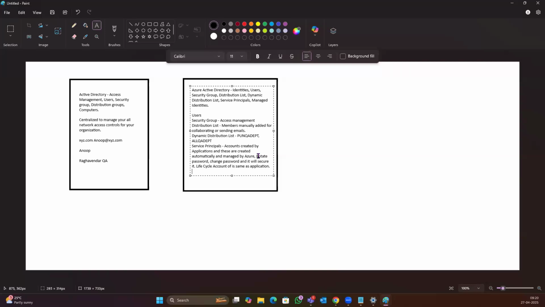Now you keep the old application for a week or two based on your decommissioning policy in your organization, and then you go ahead and delete this application and try to clean up all the resources. Now, when you delete the application, what will happen? Along with that, this service principal account is cleaned up. It exists as long as your application is up and running and available in your cloud infrastructure. Am I clear?